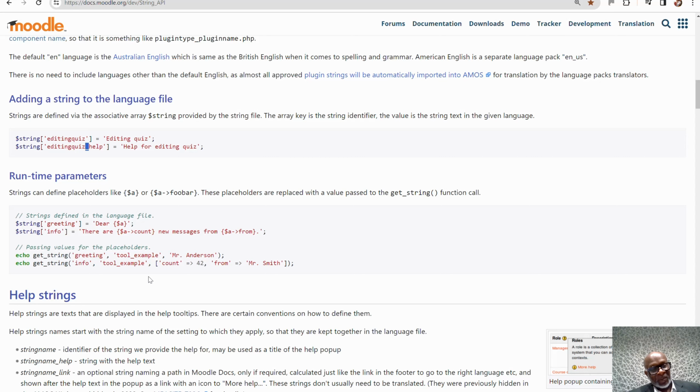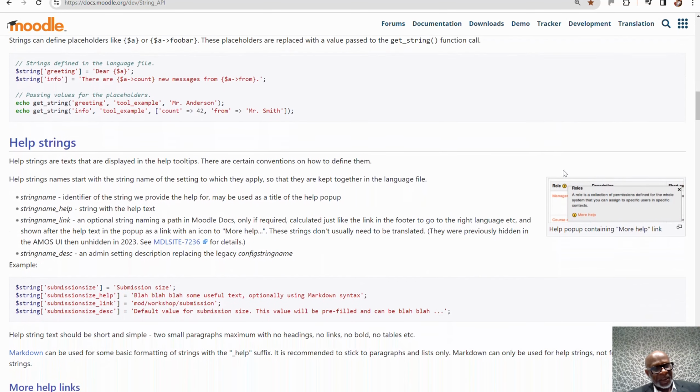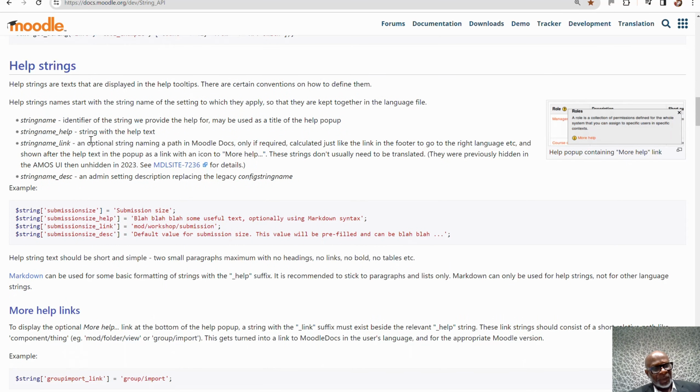So this will be on another page where you want to read this code, where you echo this code out. Now, help strings. I mentioned help just now, a string with the help text. All you need to do is put the string name as the prefix and help as the suffix. And you can use a link to as a helper. What happens is it translates this link into a helper link for you, so that the user actually has a link to more information. They can click on it, and it does that using what I'll show you.